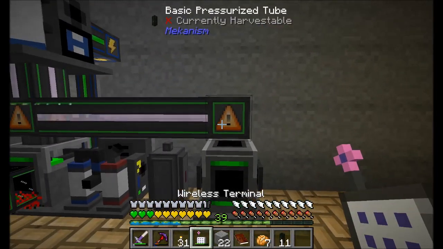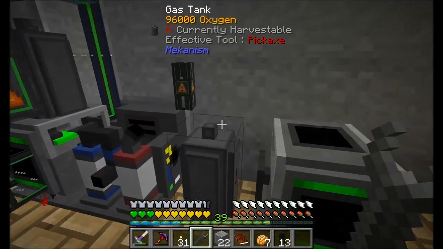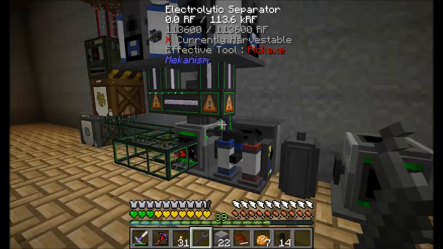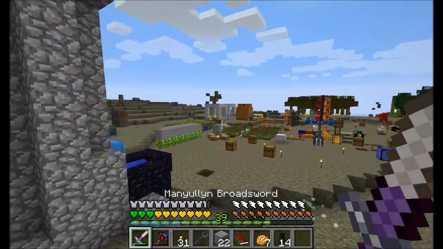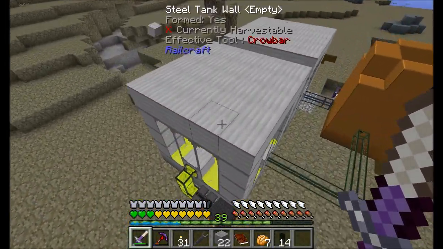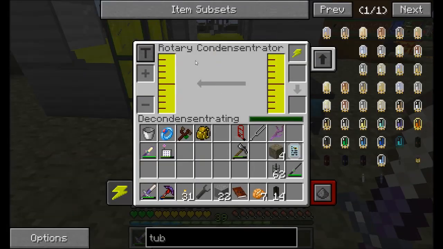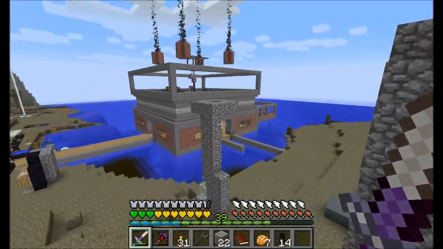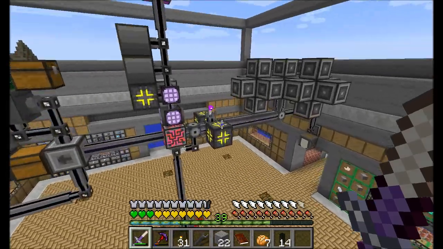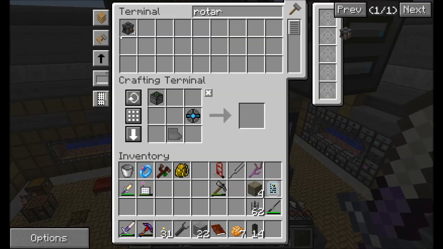We need to convert that to liquid ethylene somewhere along the line. Do you remember the name of the machine that converts gases into liquids? I know we have one over by our whatchamacallit thingy over here. Not offhand. Rotary condensentrator. Heavens. That's hard to say, isn't it? A little bit. Luckily, we've got 4. Hooray!